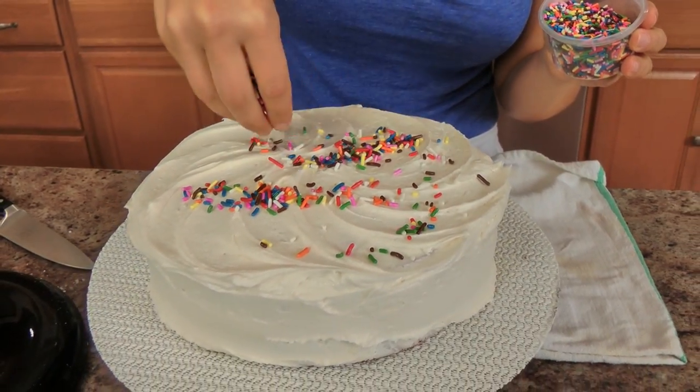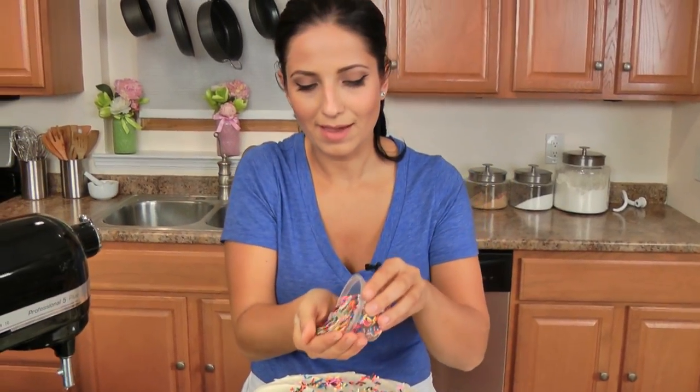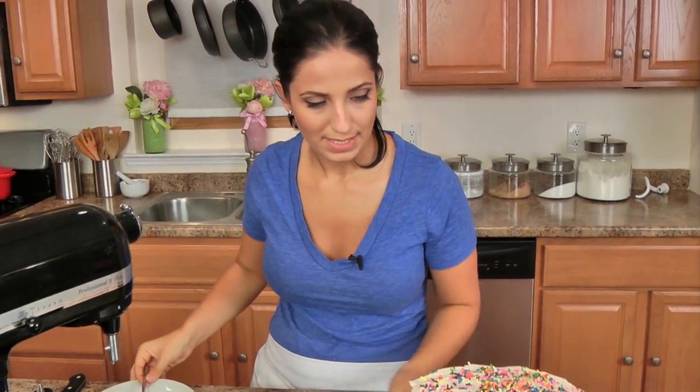And then I'm gonna take additional jimmies because I want everyone to see that this is a confetti birthday cake. And I'm gonna put them all over the top. The more the merrier when it comes to jimmies.